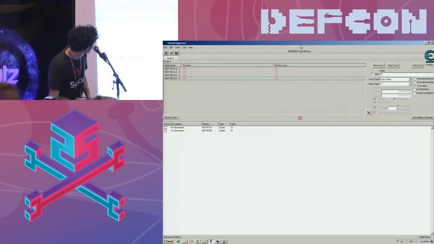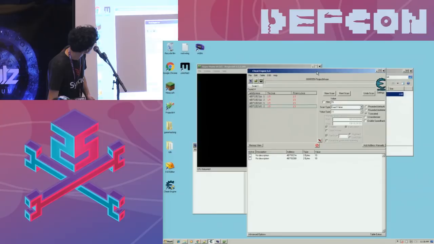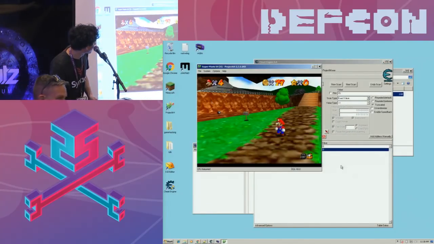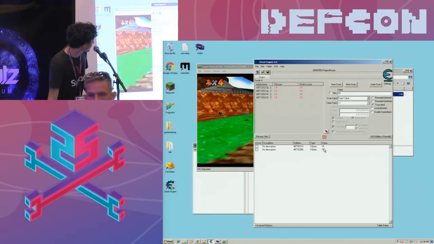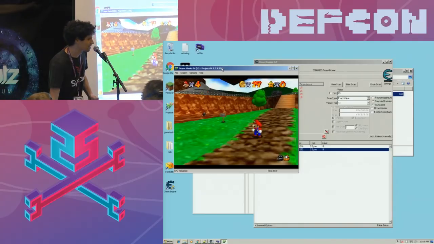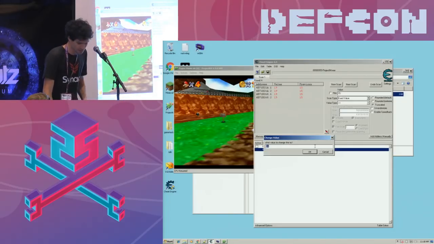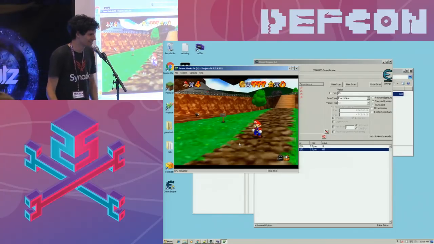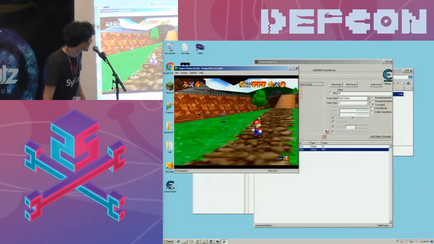And down here, I've scanned memory. Do you notice anything interesting about this number? It's the number of coins that I have. So Cheat Engine allows us to modify this internal variable. I can make it like 9999, and then it'll update. So it's pretty sweet, right? Now let's hack Pokemon.